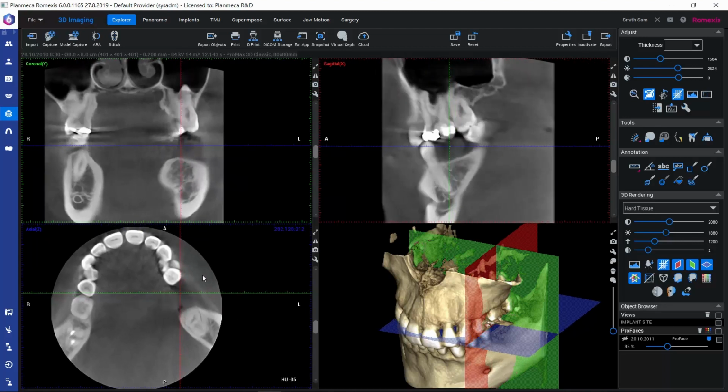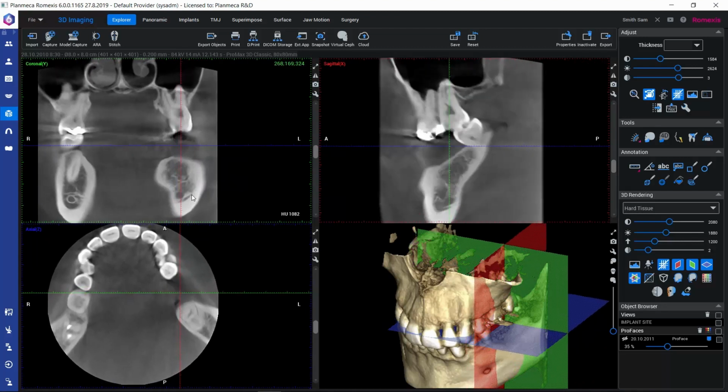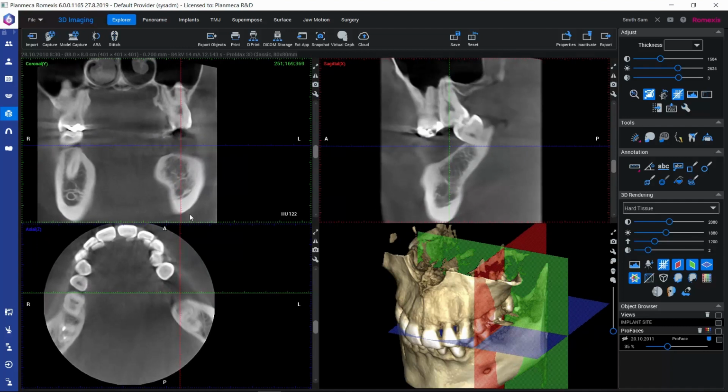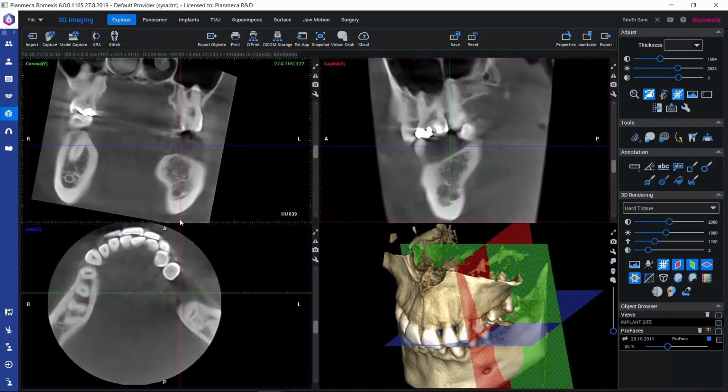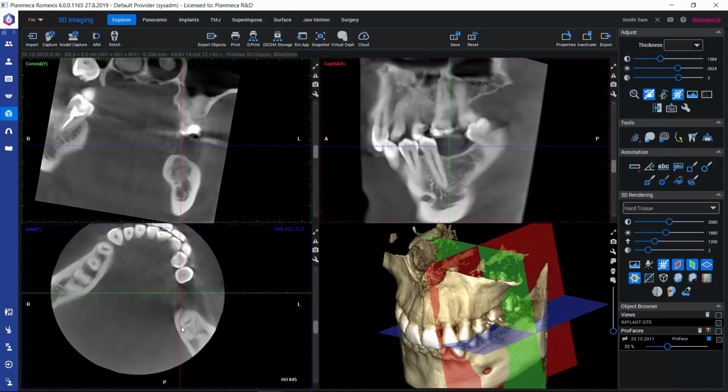So left mouse button for moving the volume around on any of these slice views. And then we can use the right mouse button, so we can keep our right mouse button down and rotate the volume in order to adjust the views.